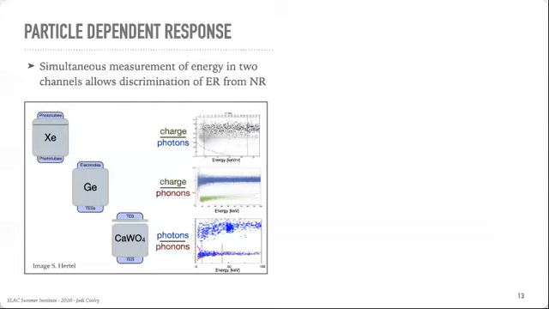And what you can see is, in this plot, this is essentially your quenching factor. We call it the yield. It is generally the ionization energy divided by the recoiling energy, and this is versus the recoil energy. Here in xenon, these darker dots represent electron recoils from a calibration source. These lighter colored dots are the nuclear recoils from a calibration source.